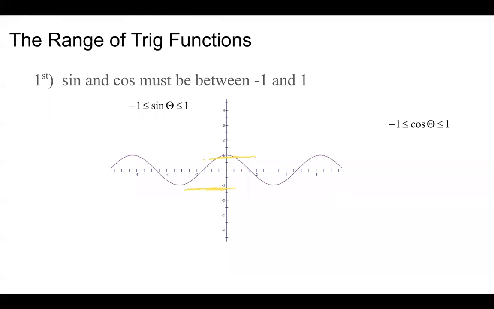And the same is true about the cosine function, and cosine would be from -1 to 1. A little off there because of my lines drawn, but it'd be from here to here. So it doesn't get any taller than 1, or any less than -1 on the y-axis. That's with cosine and sine.